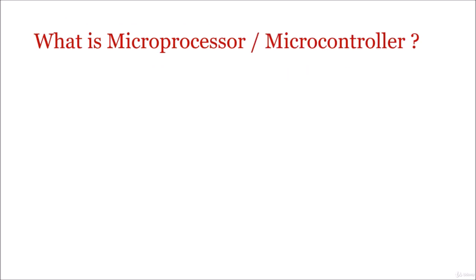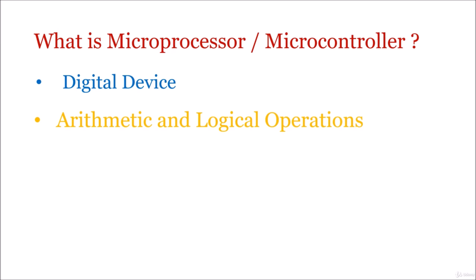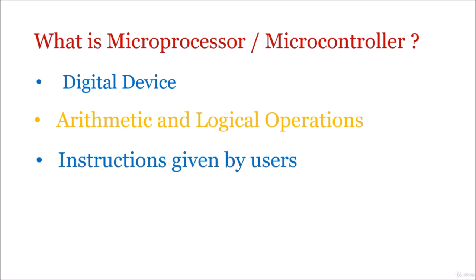Functions of both microprocessor and microcontroller are same. Both are digital devices, so they work on binary number system, which includes 1 and 0 digits. They can perform arithmetic operations such as addition, subtraction, multiplication, division, and logical operations such as AND, OR, NOT. Now, these devices can perform these operations according to the instructions given by user. Now, set of instruction is called a program. So, according to program written by a user, this processor, microprocessor or microcontroller performs the different operations.